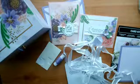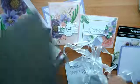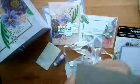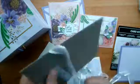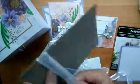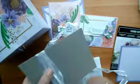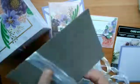So this came in the top of the pack. So I think what I would do, just to keep it nice and straight, I know you might get a little kink where it goes around the card, but just to help it straighten out.